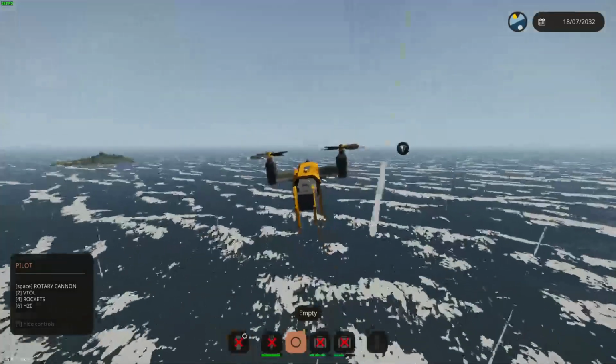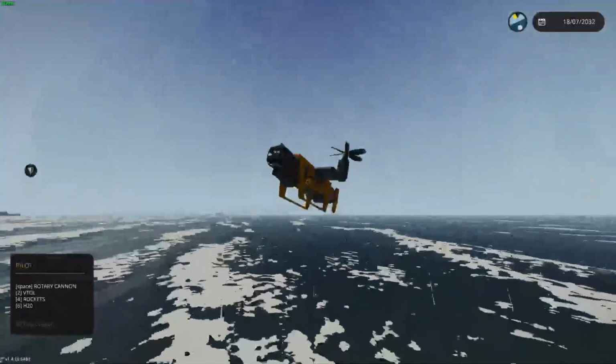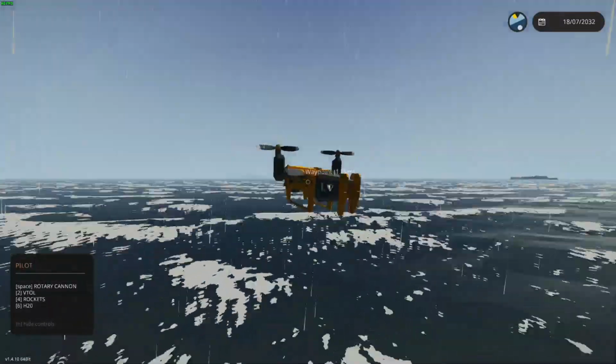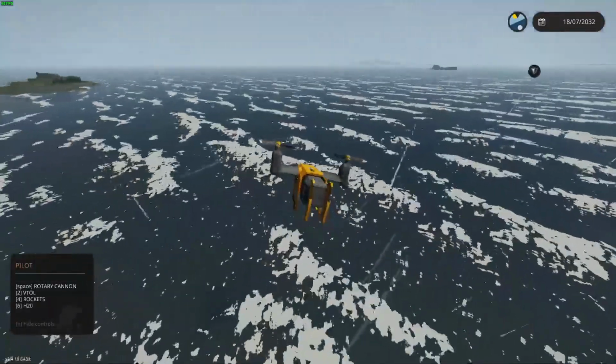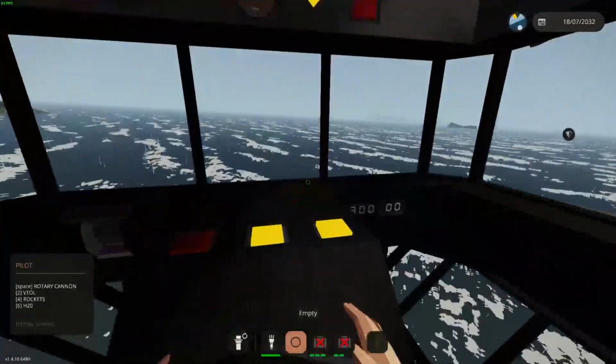All right, another crate. Come on. Where is it? Oh, come on. Where was it? It was right there. Oh, there it is in front of us. Okay. Man, these waves are really making it tough to find these. We just need to look on these islands. That's what we need to do. We need to look on the islands.